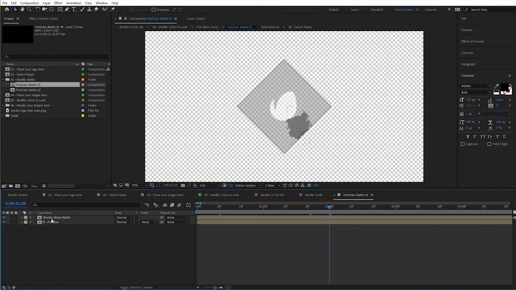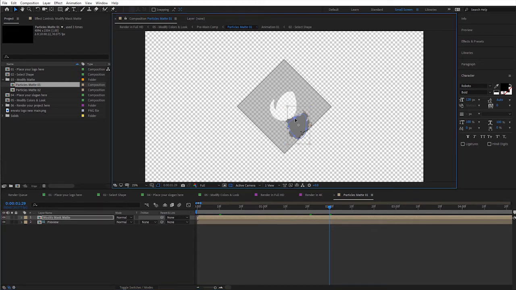So select this layer, modify mask matte, and you will find this selected matte in here. And this is basically from where the logo will emit particles.